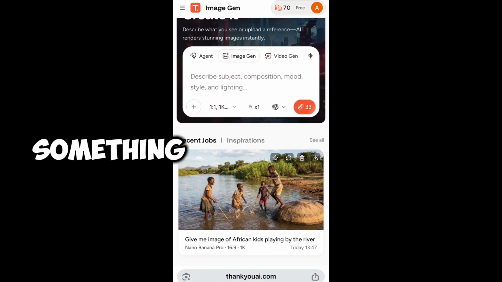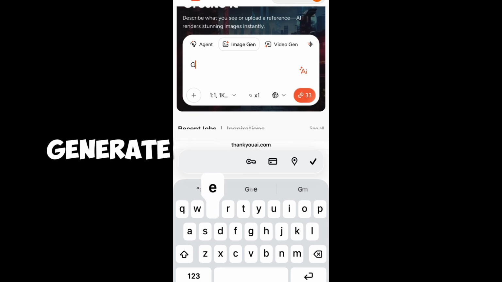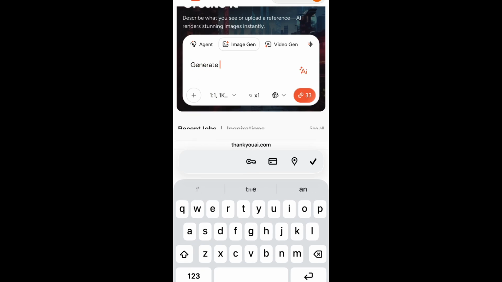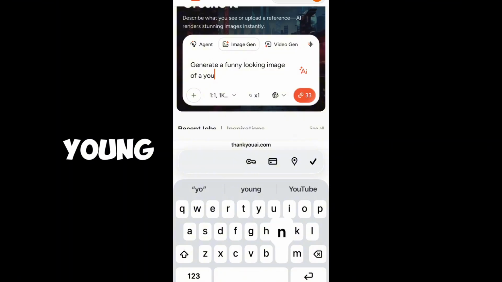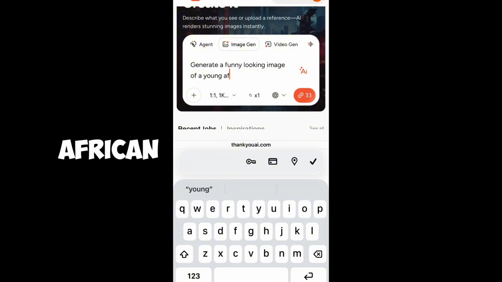Let's generate something cool. Generate a funny looking image of a young African man.